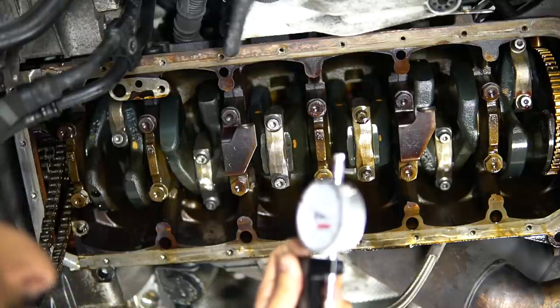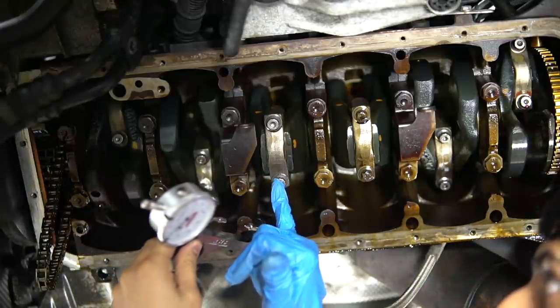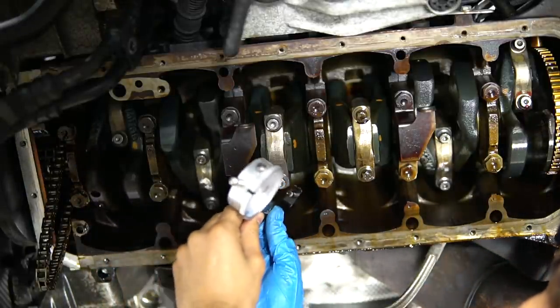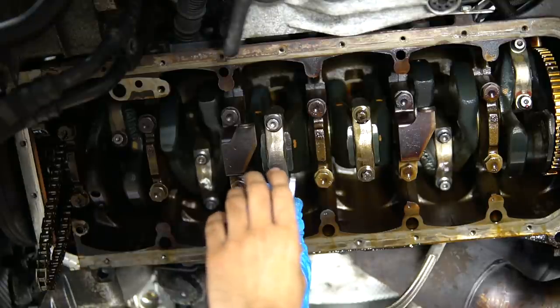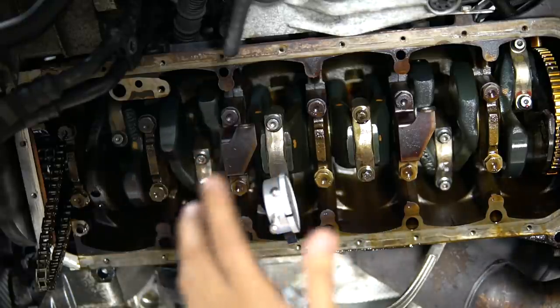So right now I've got the gauge zeroed out. And on these ARP bolts, there's a dimple on this side and a smaller one on the other side, which is why we have this pointy tip. So you just want to make sure it gets into that point. So you can see right now, the stretch is showing at 38 thousandths.